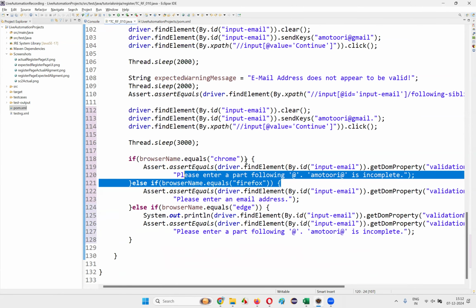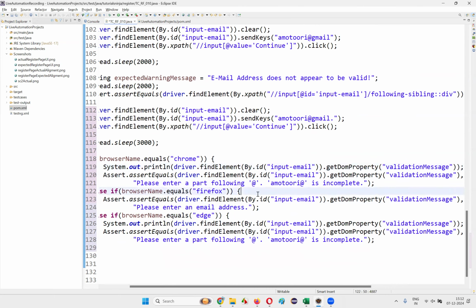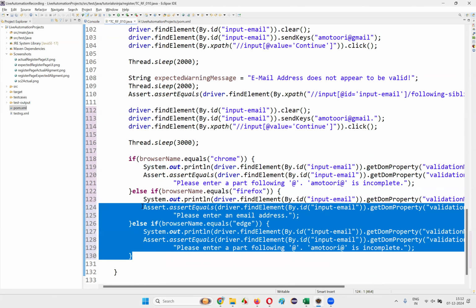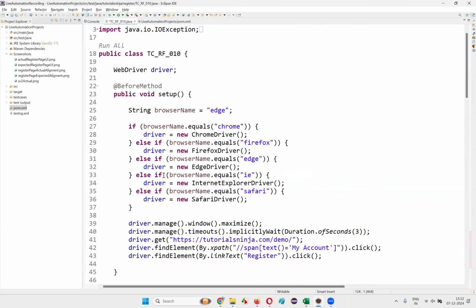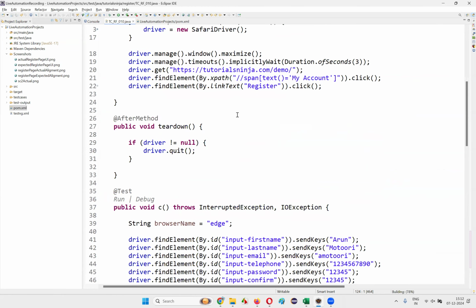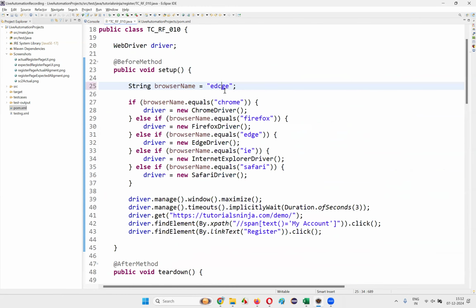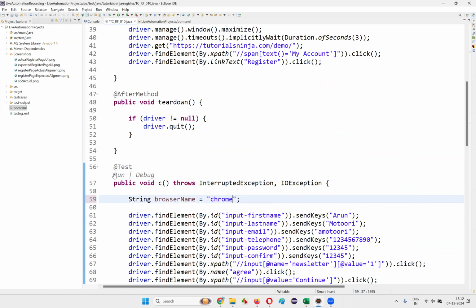And here I'll print it out. Here also I'll print it out so that we don't have any problems. Now driver.quit is already there. Setup method is already there. Everything is implemented. I just have to change it to Chrome here. I'll change it back to Chrome. This also I'll change to Chrome, save this and run this code.